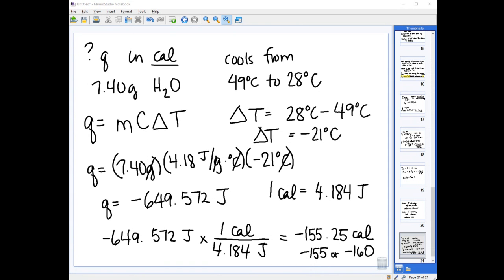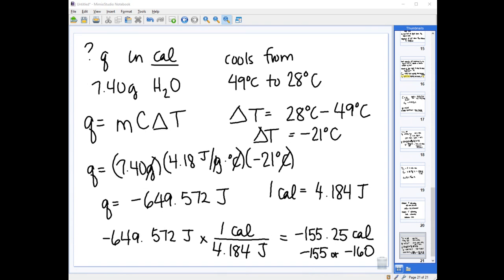Because looking at the scores on that, some of you got that one right, but a lot of you put the answer 154.4 calories, which is what we got when we worked that out in calories, but that was specific for 7.40 grams. Okay, so in general, and that's where I messed up, if we have a temperature change of 21 degrees, like we did in this problem, then we would release 21 calories of heat. So I understand the confusion about that. I'm sorry. That is my wording on that one, and I will fix that.